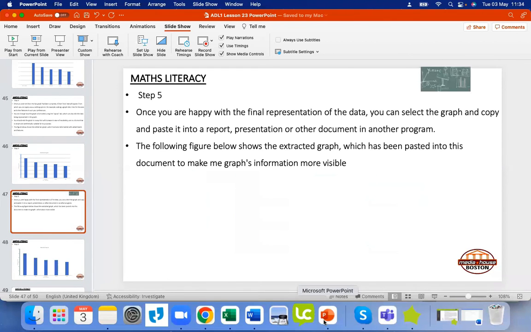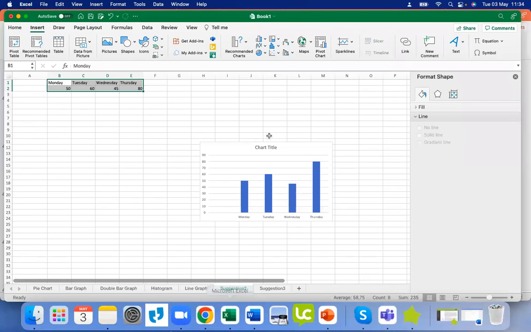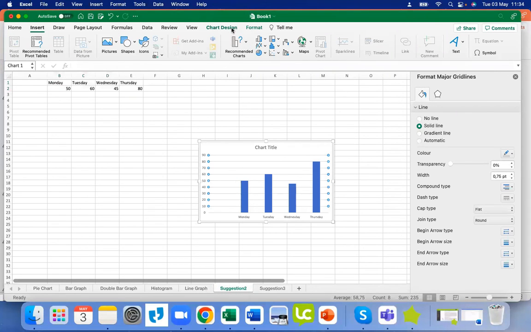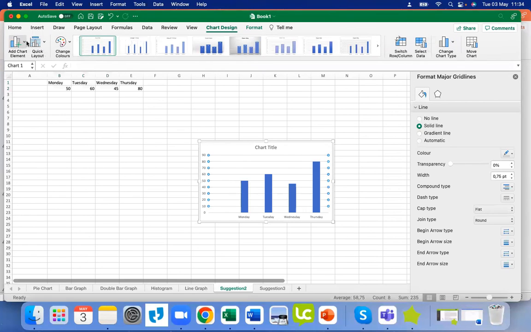Yeah. So I want to go here, all right? And then remember when I did this, and then it went here to chart design and format, and then you can get here, you see add chart element. I'm not sure if somebody can just open Excel on their Windows computer and tell me if it's the same, because a Mac Excel is different.